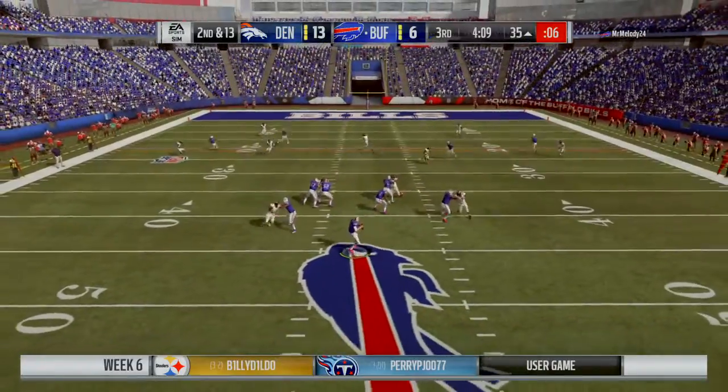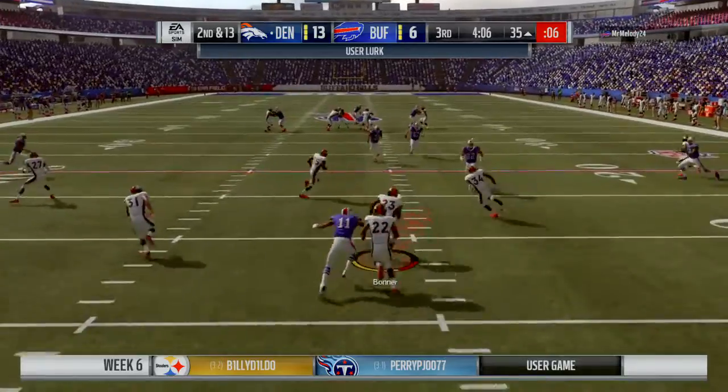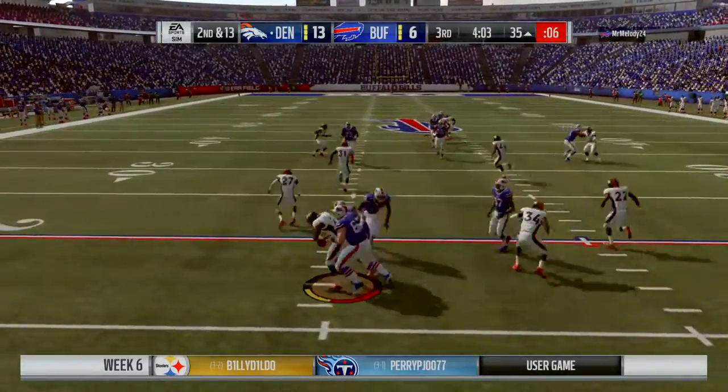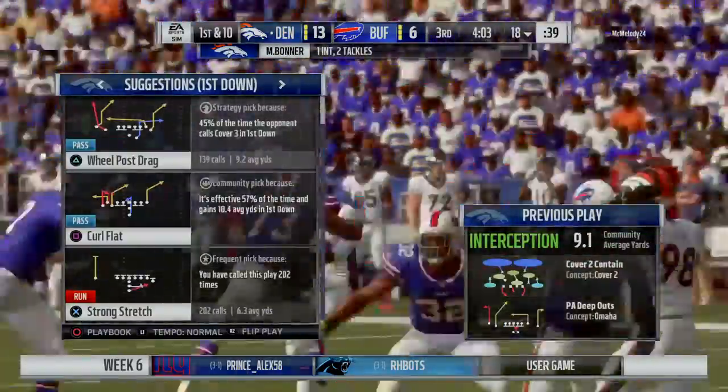Looking to throw on 2nd down. Allen, he's going to air one out. Looking for Jones, and it's intercepted. Picked off inside the 5. And he returns it here to his own 18-yard line.